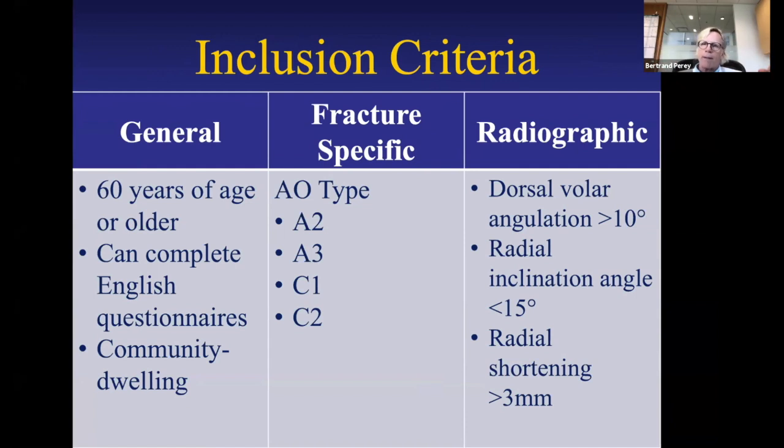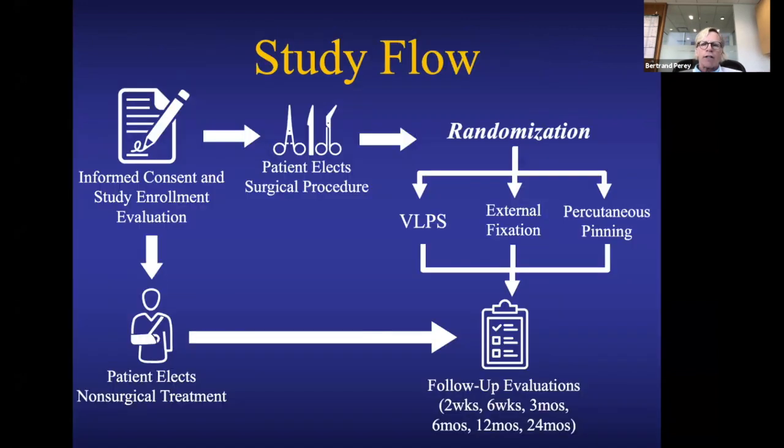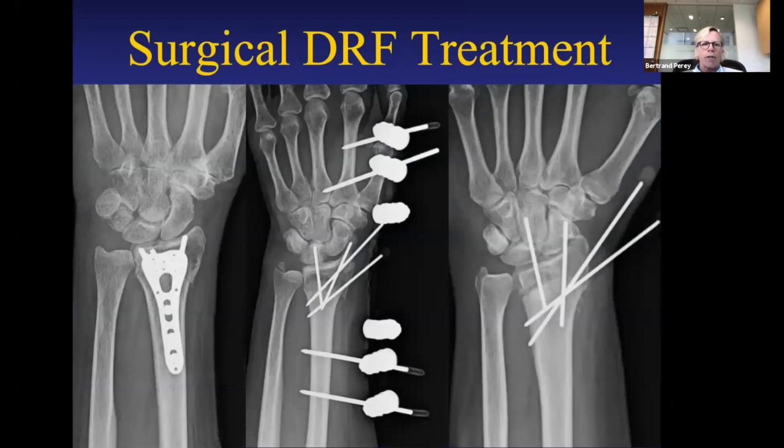They all do well. Radiographic parameters were put forth, with the typical exclusions. I just want to get through this. So patients were talked to about the study. They were consented for surgery. If they elected and they were okay with proceeding with surgery, they were randomized into one of 3 limbs. We saw them at 2 weeks, 6 weeks, 3 months, 6 months, 12 months, 24 months. These are the 3 options: volar plate of your choice, X-fix with or without K-wires, and K-wires alone.